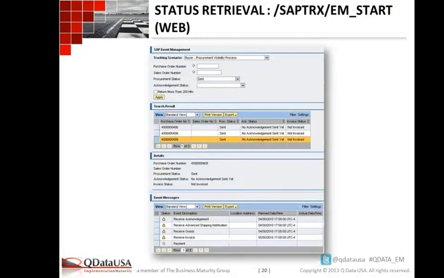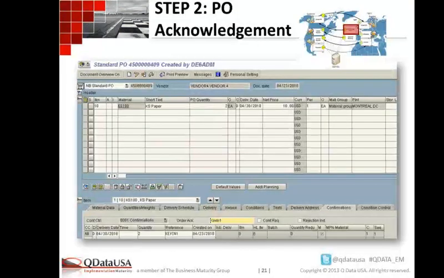If I just expand the screen a little bit, we can see some of the details. So I've selected one of my event handlers, the second box down over there. I can get whatever detail I send through to the system. So I've got the purchase order number, I've got the status again. I could put in there the supplier number, I could put in the supplier address, and so forth. And then the bottom one over there is the same view, but of my event out there. So this is a web user interface to show that. And we'll show it as we go through the process, how that changes.